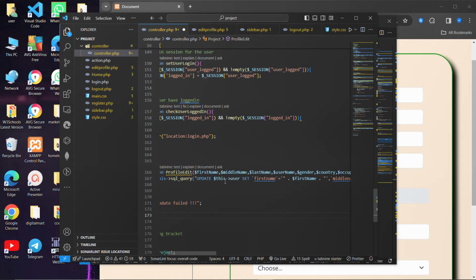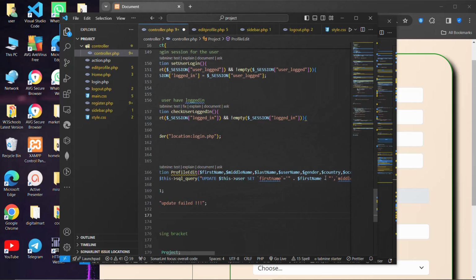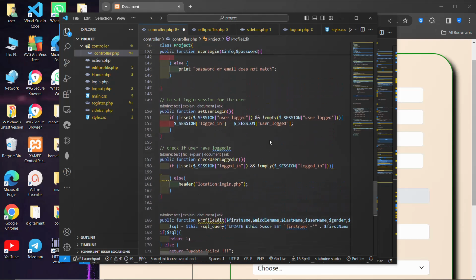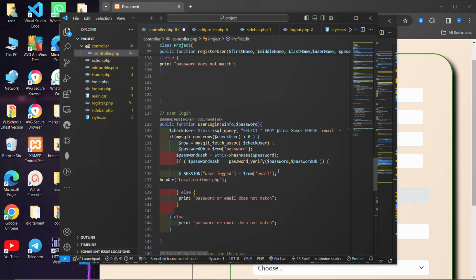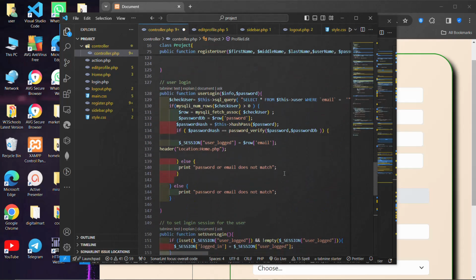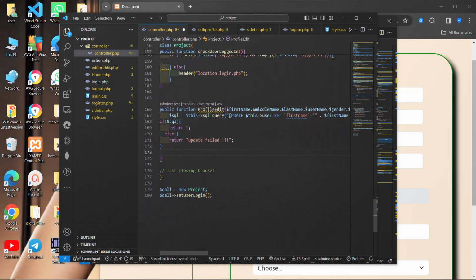So what we are doing here is passing the middle name, last name, and username and so on. We are using the messenger that we created at the top. If you remember, that's what we have been using, the MySQL query that goes into the database and performs the job for us. So we are telling it to do what? Update. This is one of the things you need to understand.